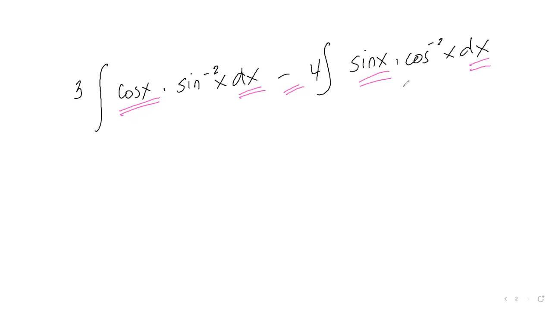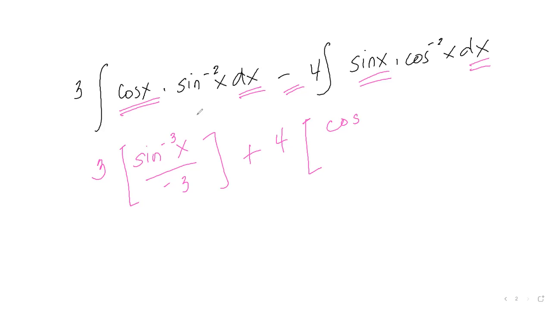So if you use power rule, you will have a different answer here. So in this case, you will have 3. The answer for sine raised to negative 2x would be, power rule, sine raised to negative 3x over negative 3. And for this one, I took already the negative together with the sine for the derivative of the entire thing, cosine. So my answer would be plus 4 times. So power rule here would be cosine, I'm sorry, plus. I stand corrected.